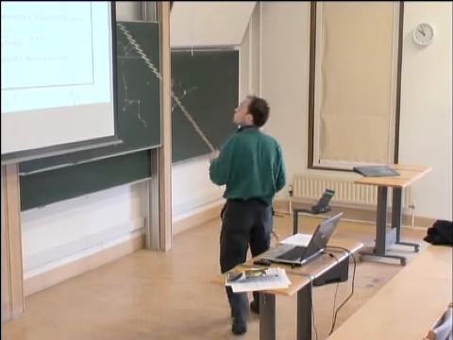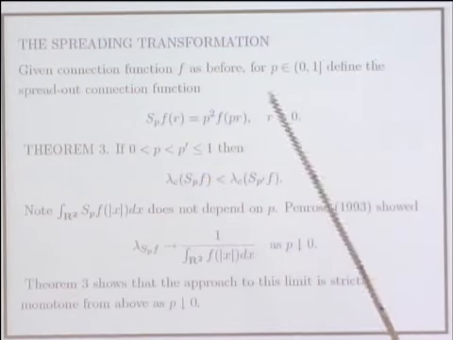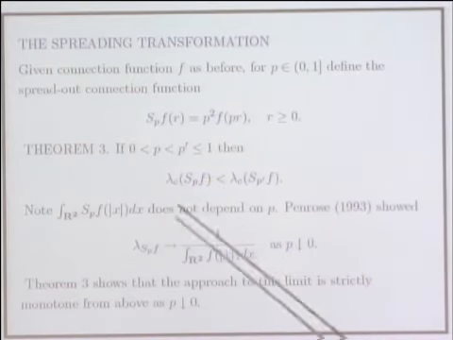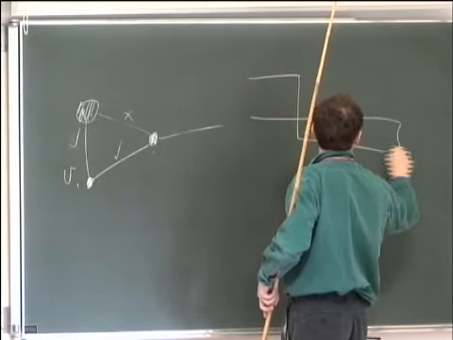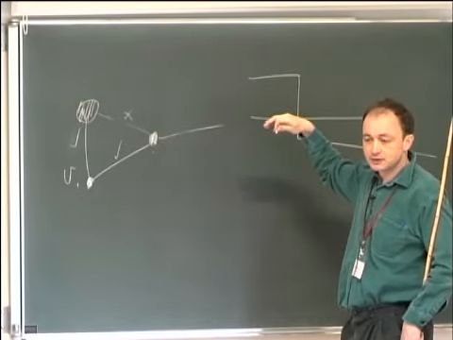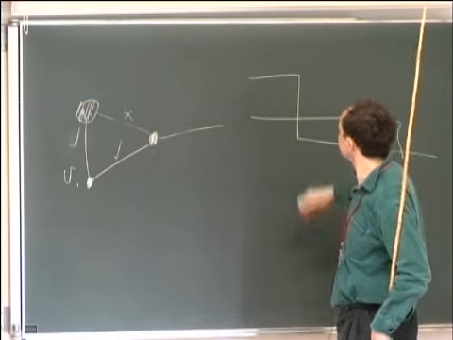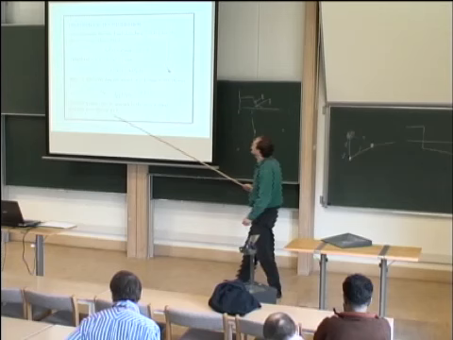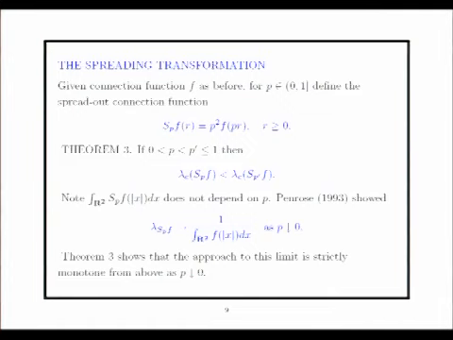And the reason for including that is that both theorems 1 and 2 are needed to prove theorem 3, which Massimo talked about quite somewhat in his talk, so let's go through this pretty quickly. If you spread out the function f, so you compare two connection functions, one of which maybe is just a simple step function, but the other one is a spread out version of the step function, the expected number of connections is the same, but because on average there are more connections at a greater distance, there's a strict inequality saying that the spread out version is better. So the critical value of lambda, better in terms of a better chance of percolating.